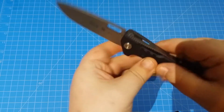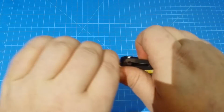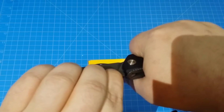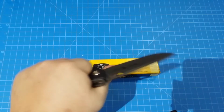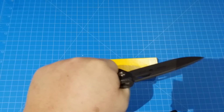And here's the reason why, and it's got everything to do with the serrations on the back of this strong lock system. Now what's going to happen, let's say you're doing some feather sticking, and now I don't do a lot of feather sticking, so you have to forgive me if I'm holding this wrong, but the way I've seen it is they get this fist grip thing on there and they just kind of slide down there.